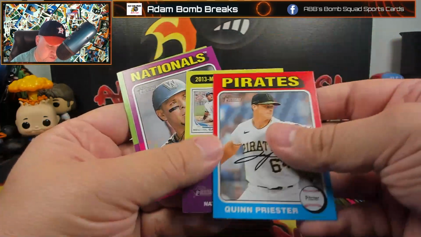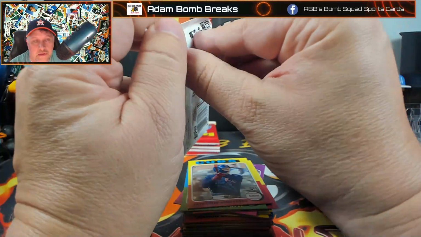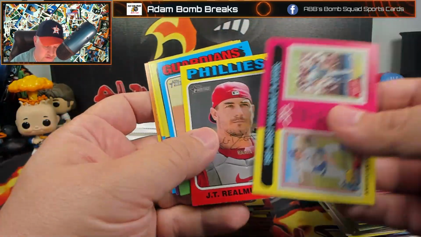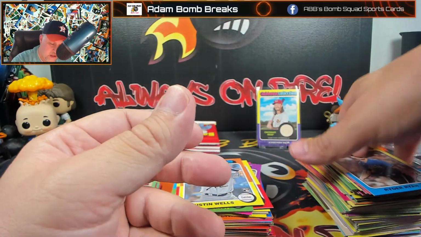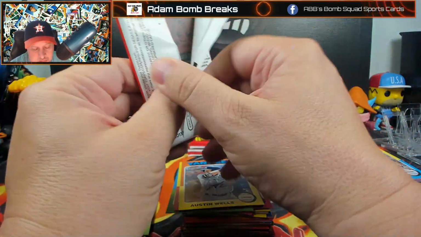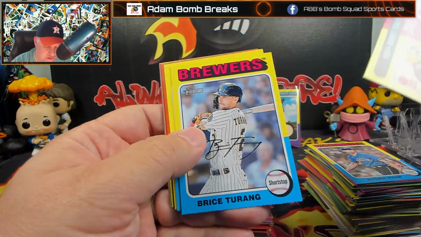DCA. Joey Meneses. Yeah, see, we just recently got all those guys, so I knew that they weren't short printed. Austin Wells. Nothing there. We're getting a lot of inserts though, so I could be getting close to those. And I guess if I'm gonna do it, that top card got hammered because it moved out.